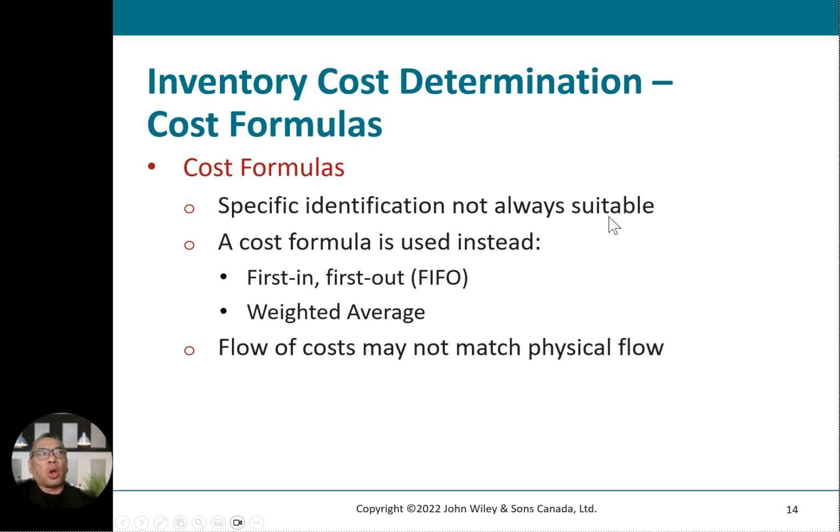It is specific, it is not always suitable. It is usually using a method called first in first out. We call it FIFO. FIFO means a milk system. Okay, first in. Why do I call it a milk system? Because when you buy the milk, you have to make sure the first one gets out first. If not, it's going to be stale. Okay, it smells no good and you cannot eat that. And the second one is weighted average.